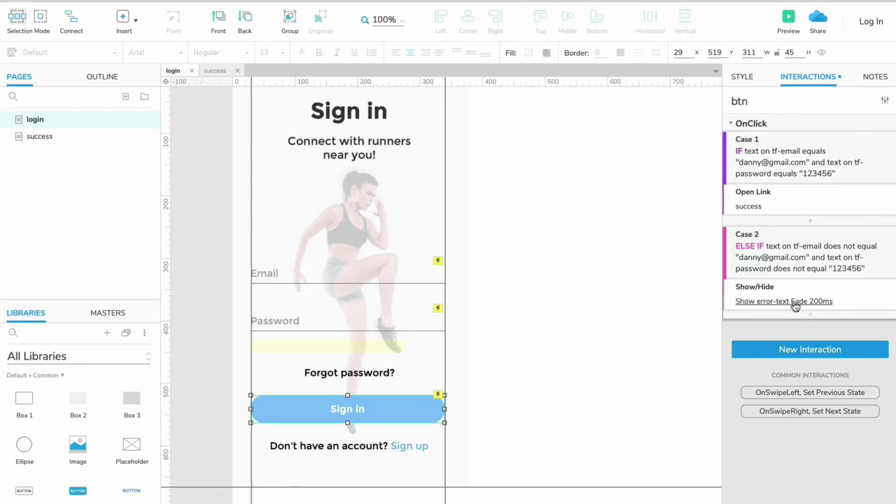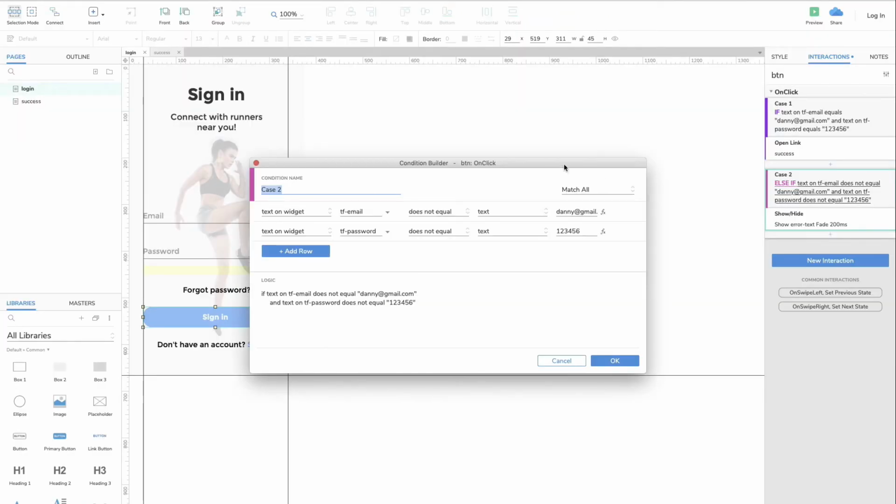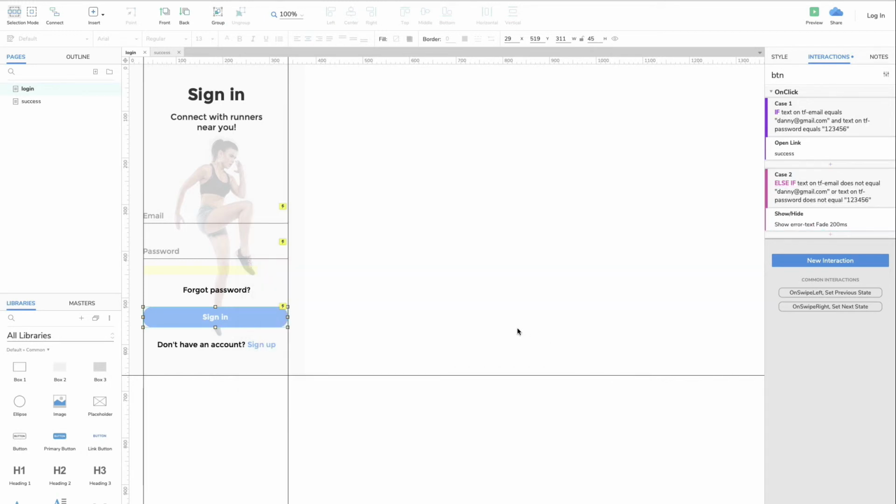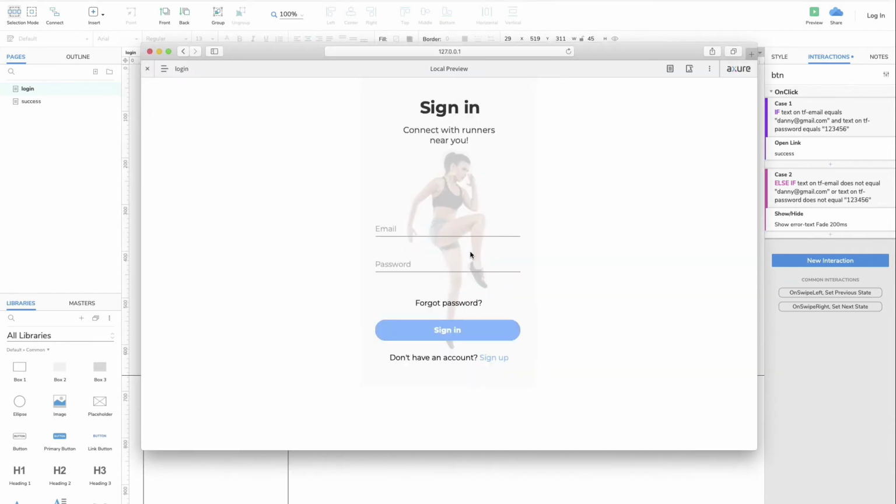Let's see. What's the problem? I think, see, you have to choose match any to let this work. So let's check again.